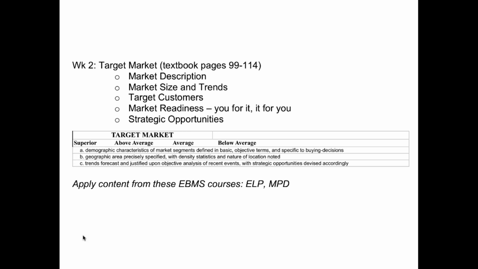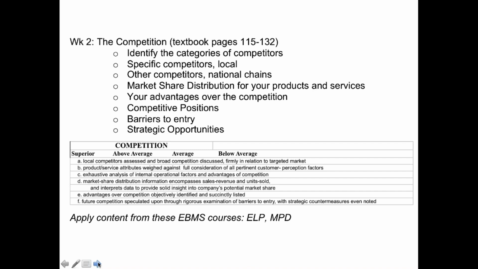First thing people do is get onto Google and say, I'm looking for a car, or I'm looking for a recording studio, or I'm looking for somebody to film my wedding. They're going to do it through Google. That's where they've got to find you, and they've got to find information on you. So how are you going to do that? That's part of your target market plan. The second chapter is your competition.